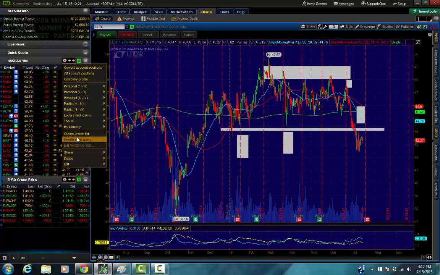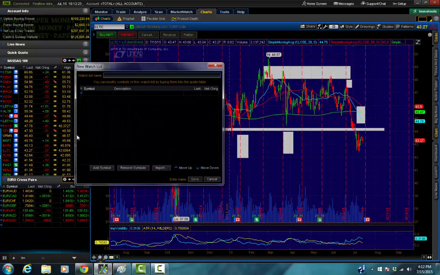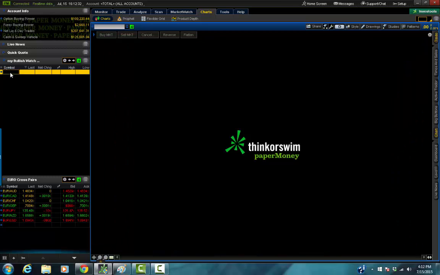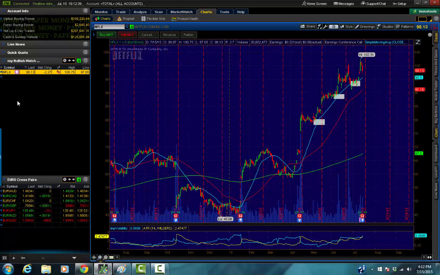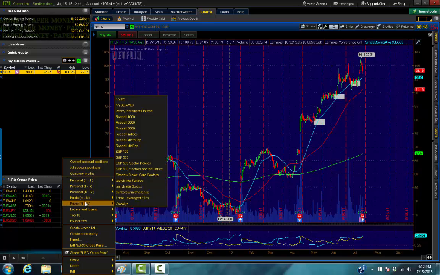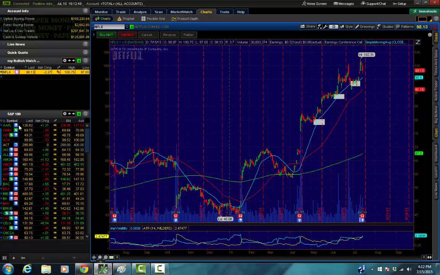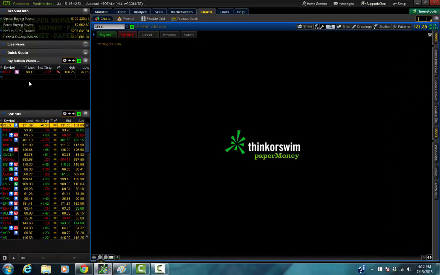If you come down here, you can create a watch list. And I can name this my bullish watch list or something like that. Then over time, if you find companies, you can enter them in here one at a time, things like Netflix, and you can pop it in there, and then it's going to start to populate. This is one way to do it. You can also go through other lists of companies, like the S&P 100, and manually go through everything one at a time to see if you can find anything bullish, and then build out your watch list.